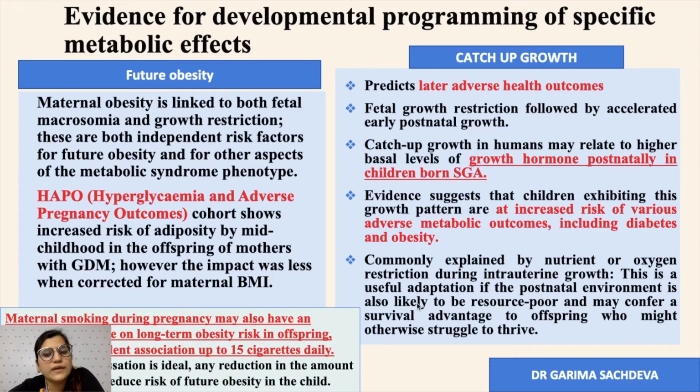This is a useful adaptation if the postnatal environment is also likely to be resource poor, and may confer a survival advantage. So these babies which are restricted during the intrauterine life, in the postpartum period, when they receive adequate resources, they tend to be obese, and this is known as catch-up growth, because they have higher growth hormone levels, which were increased in the intrauterine life to compensate for the scarcity.